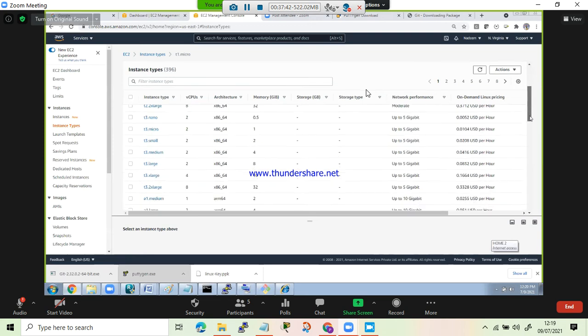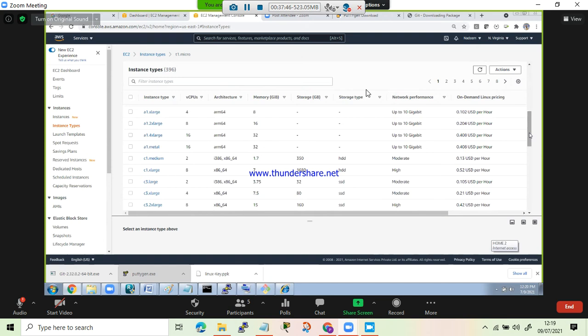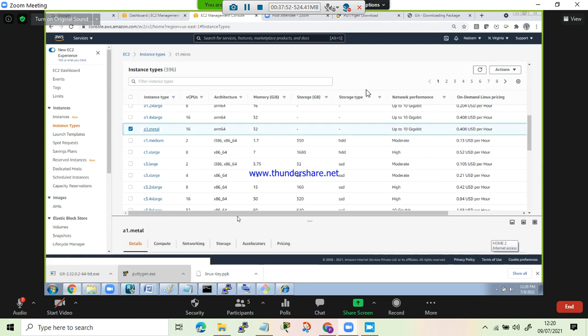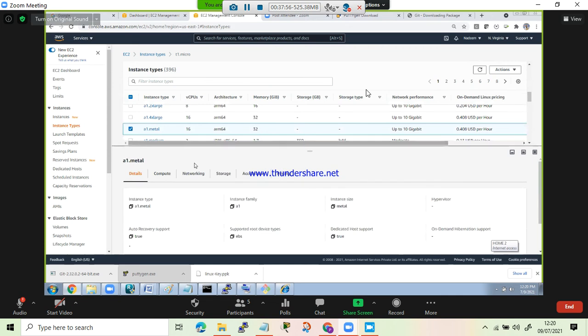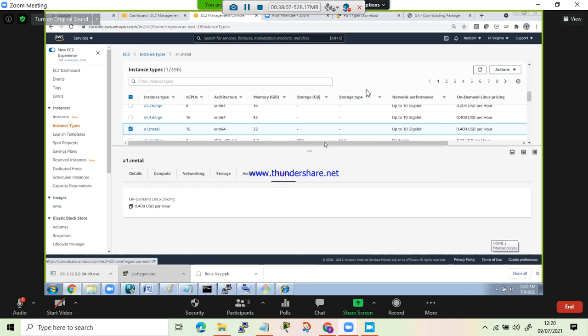Okay, so this is instance type. If you want to see the detail of, let's say, metal, then you can see what exactly this machine type is, compute, and the networking, what is required, storage, how much storage, pricing also you can see here.